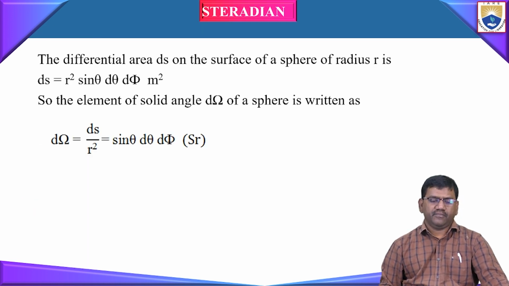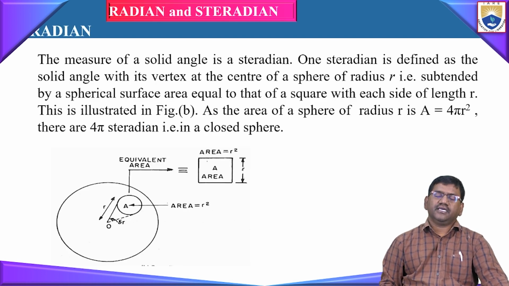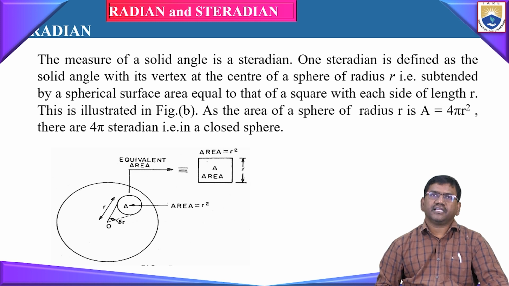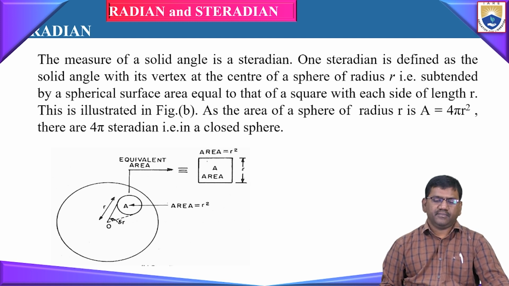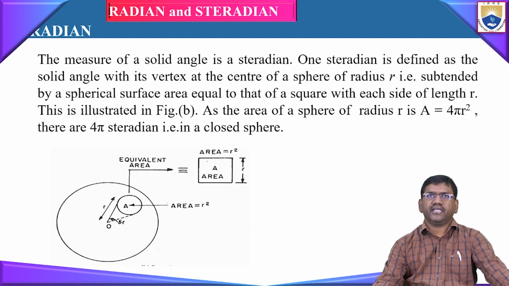A complete radian will be having 2 pi radians here. And another parameter of an antenna is steradian. The measurement of a solid angle has the unit steradian. So we are having two different types of angles for our antennas and wave propagation: one is the plane angle and the other is the solid angle. The plane angle is measured in radians, and the solid angle is measured in steradians.